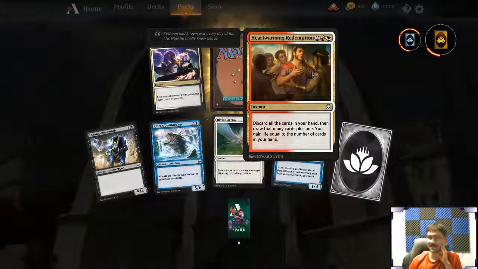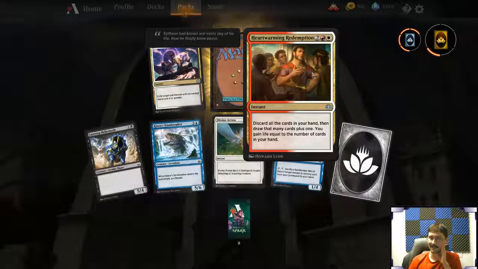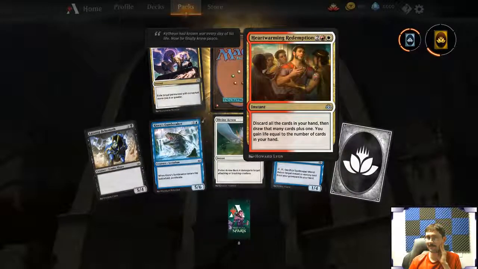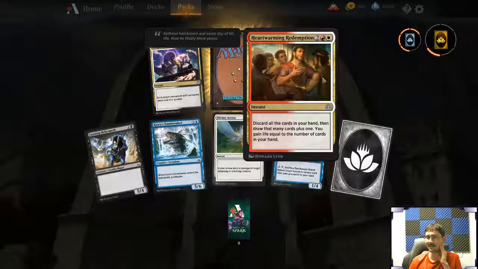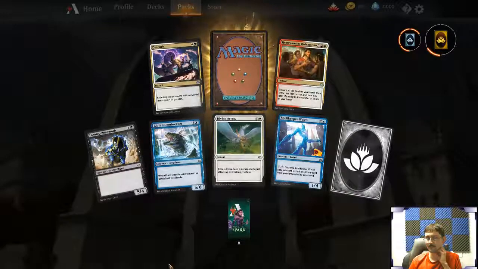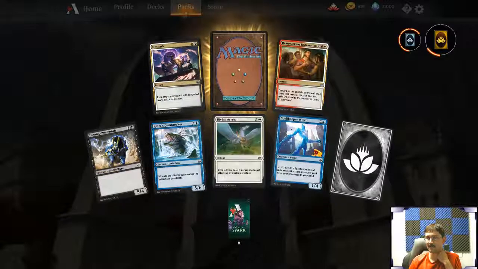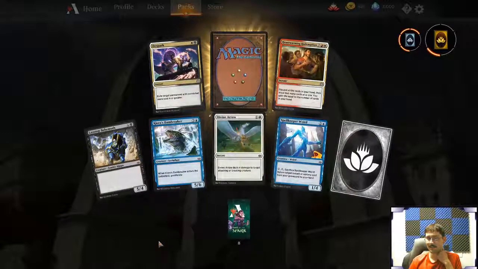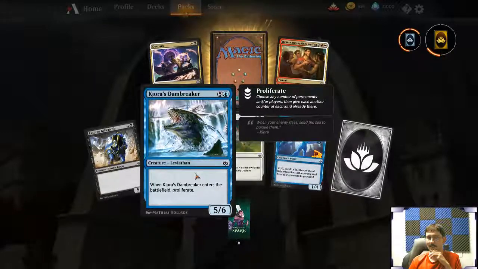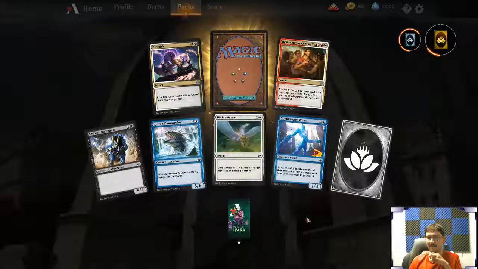Heartwarming Redemption. This card just makes me sad, because I really like Gideon, basically. That's the short version. It's really, really heartbreaking from a lore perspective. And yeah, this story is like the finale of a multi-year story arc, so that's another thing to consider there. So we got Cures Dambreaker with Proliferate. Some more instant and sorcery stuff if we wanted to do that with Spellkeeper Weird.